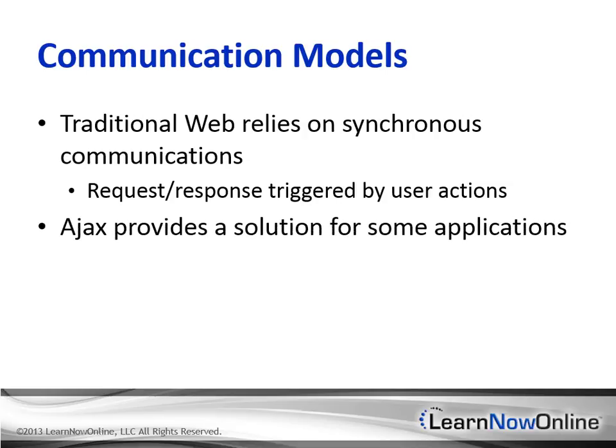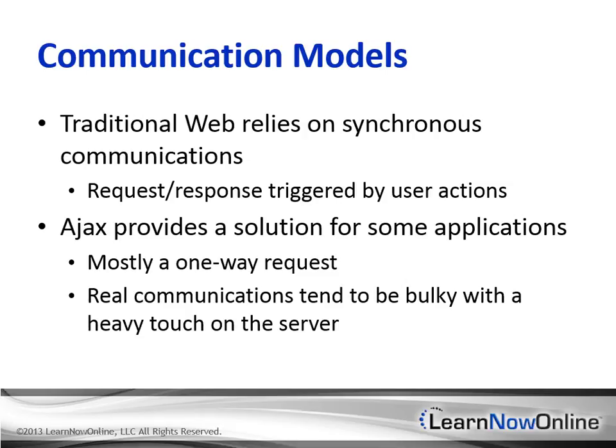Ajax provides a solution for some kinds of applications, but it's primarily a one-way request. The user or browser has to trigger a request to the server in some way. Fundamentally, this uses the traditional request-response of the web. So this approach really doesn't handle real-time requests. You can set things up for longer-term communications, but they tend to be bulky and cause a heavy touch on the server.